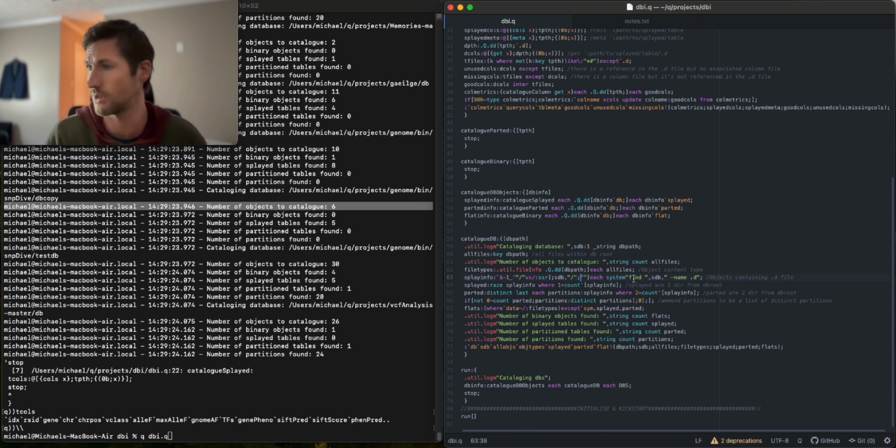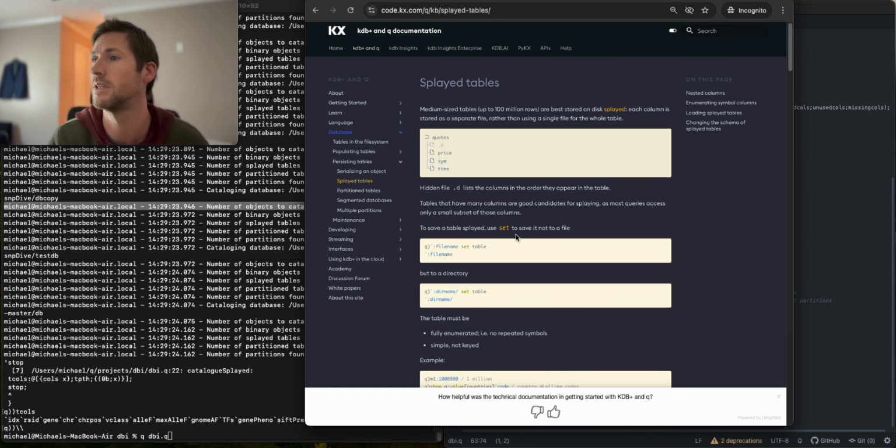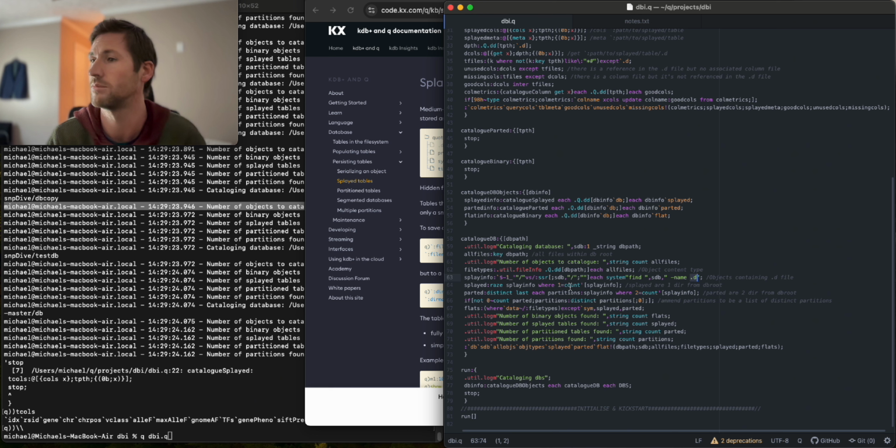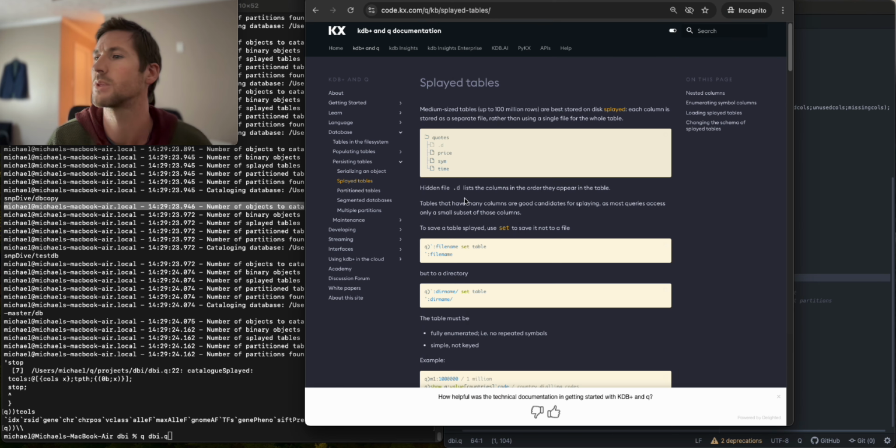On line 63 we use the find Unix command, and we search within the database root directory for any files called .d, and we can see from here .d is a hidden file that is stored within each splayed table directory. And from that we get either splayed tables or partition tables.